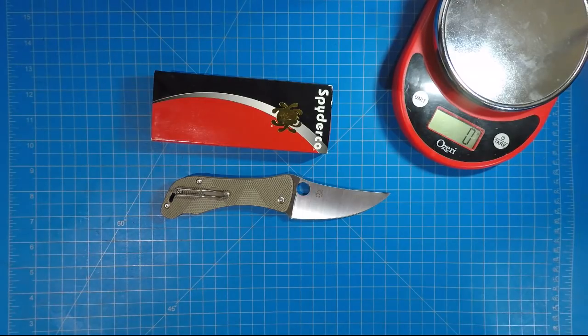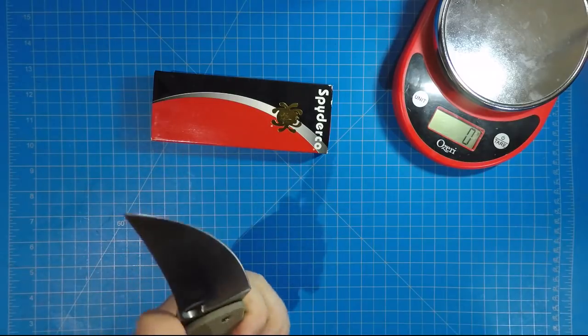And as far as the price goes, I think if you shop around, you might be able to find it a little bit cheaper, but I don't think you'd be unhappy for it. All right, I think that's it. I'm done gushing on this knife, and I love it. Seriously.